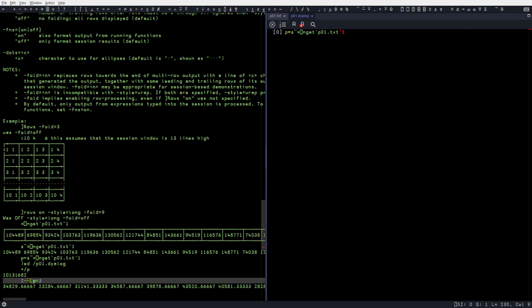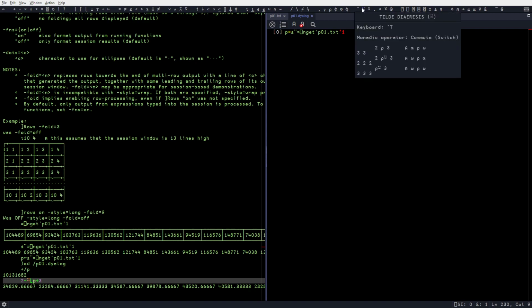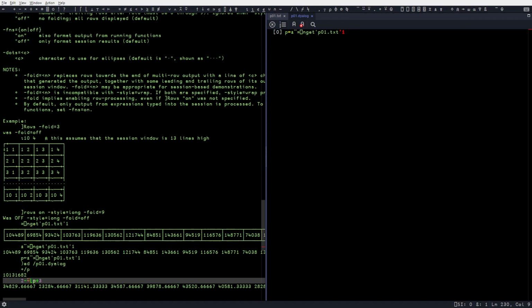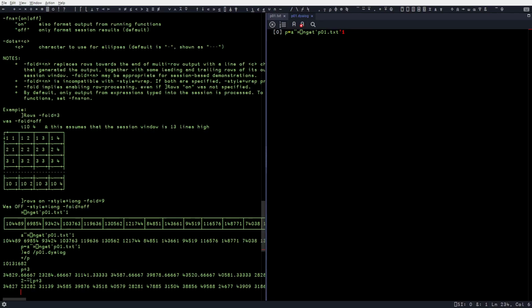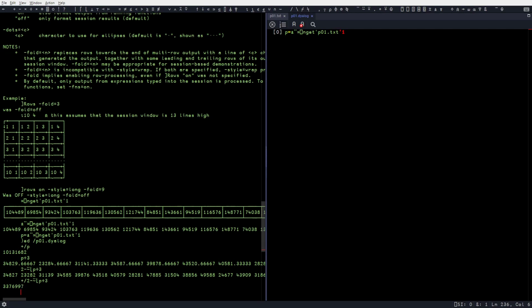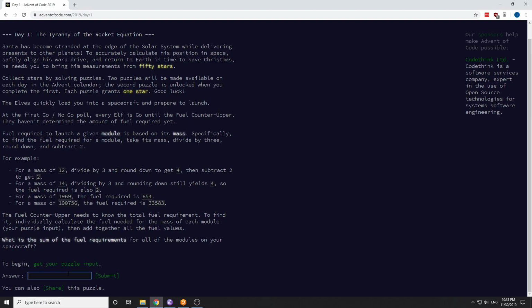This little guy here switches around the function to its left. What's the name for it? Commute. Yeah, the commute operator. So then we'll be subtracting 2. And it's divide by 3, round down, subtract 2, take the sum. So if we take the sum, we get this, and this should theoretically be our answer.